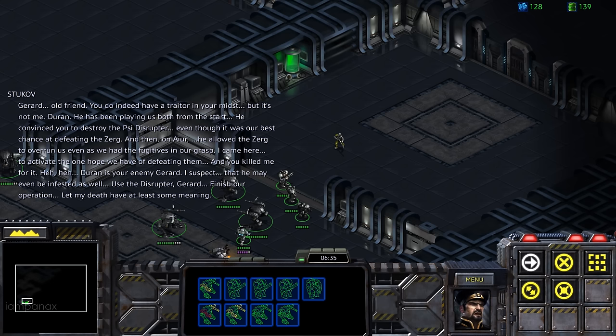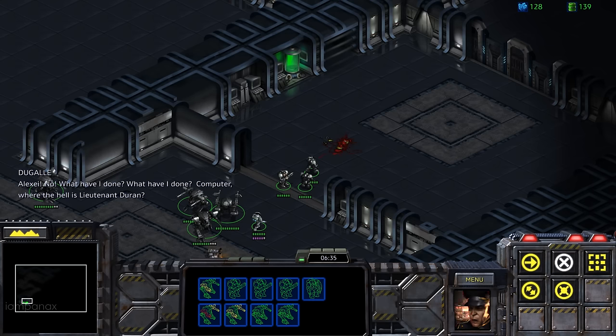Duran is your enemy, Gerard. I suspect that he may even be infested as well. Use the disruptor, Gerard. Finish our operation. Let my death have at least some meaning. Alexei! Oh, what have I done? Computer, where the hell is Lieutenant Duran? The lieutenant no longer registers on my sensors, Admiral. He appears to have vanished. No.